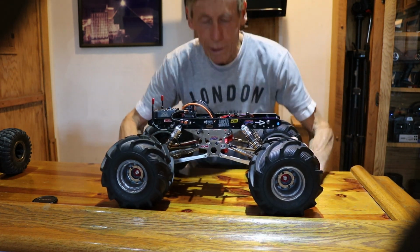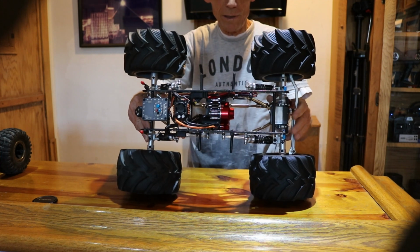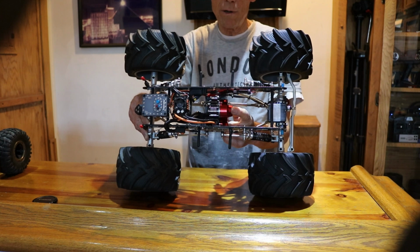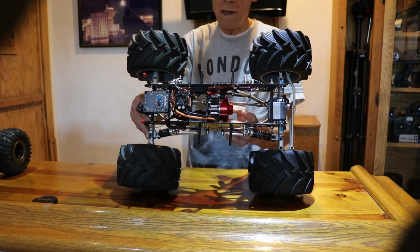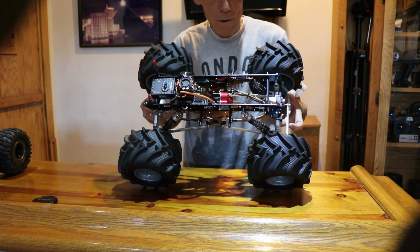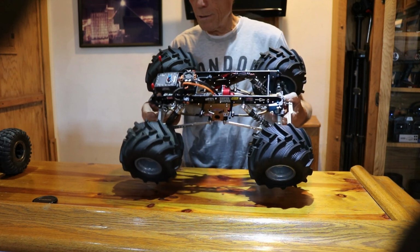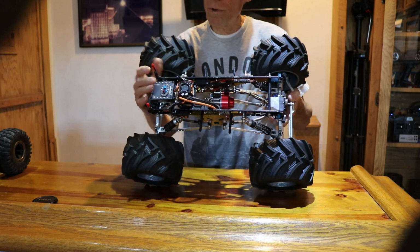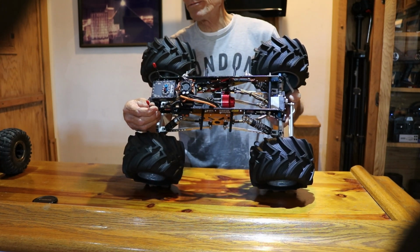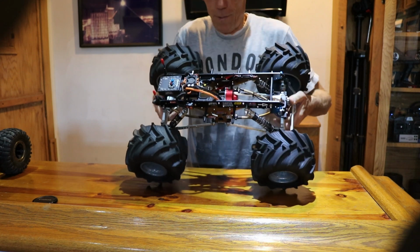What else on this? Okay, so the transmission that's in there isn't actually the stock transmission, but just a cheapo transmission I threw in there just to get it going. And I got the Spectrum 85 amp ESC and stuff in there. That's about it. Oh, and a weatherproof receiver box. I really like that with dual antennas. Kind of nice, you know.